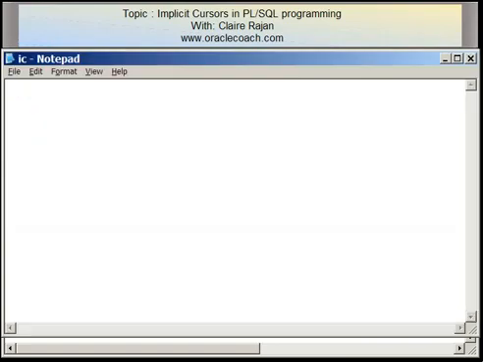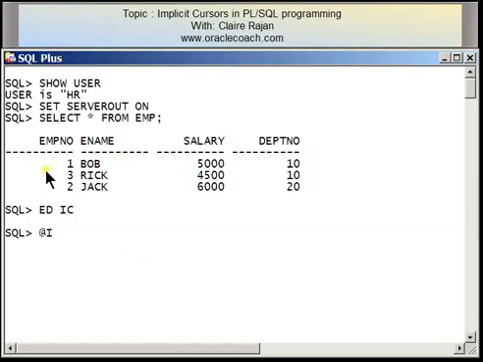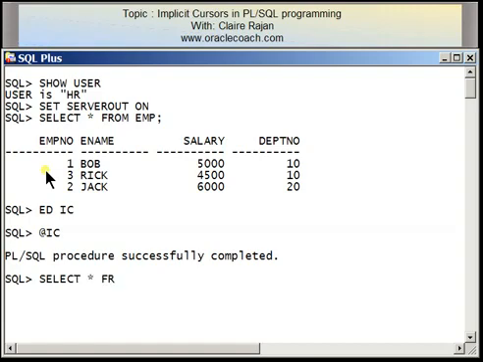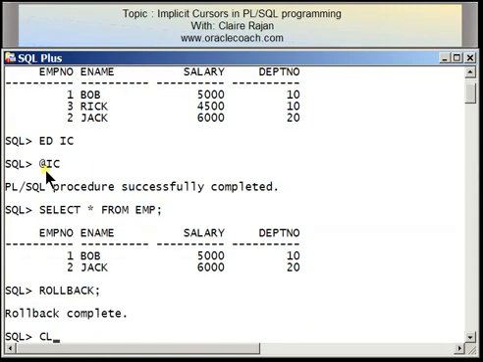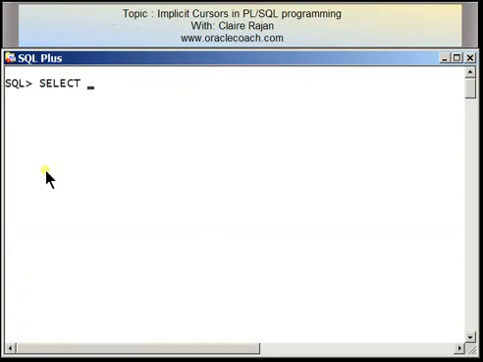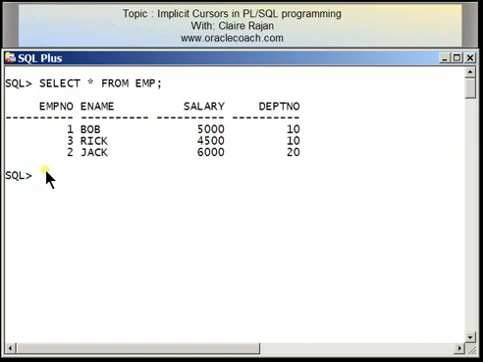I'll be referring to this specific employee's record when I'm writing my programs. The first thing I'm going to do is edit a file so that I can write a simple program which has a delete statement in it. This program simply has a delete from EMP where EMPNO equals 3, end, and on executing the program, that specific employee's record should be deleted. So running it, it tells me PL/SQL procedure successfully completed, but it really doesn't tell me anything much about whether the delete happened. And if it happened, how many records were deleted? To see this, I would actually have to query the table. If I query my table, I can see that employee number 3's record has definitely been deleted. Before I can go ahead and modify the program, I'm going to roll back the statement so that employee number 3's record is returned to the table. So here we have employee number 3 back in the table.